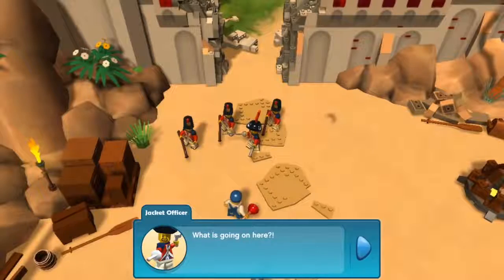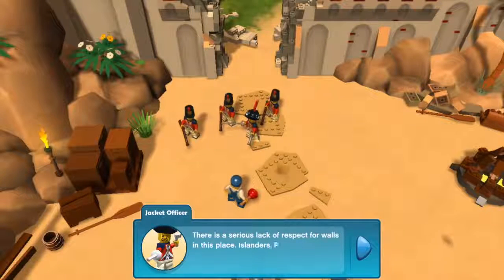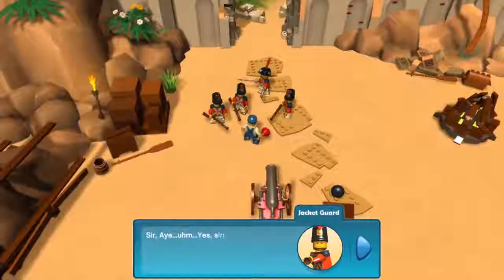What's going on here? Why'd you destroy our wall? What did the wall ever do to you? There's a serious lack of respect for walls in this place. Islanders, pirates, and now this! Throw this vandal in jail! I've had enough with people damaging my wall! Sir, yes sir!